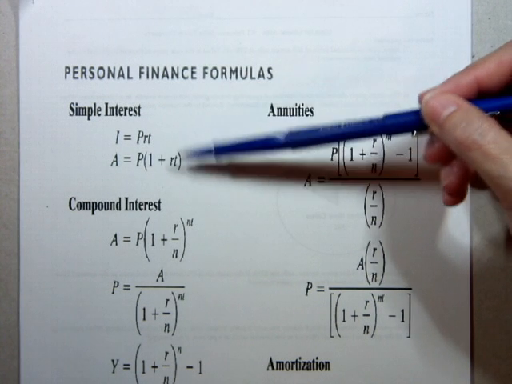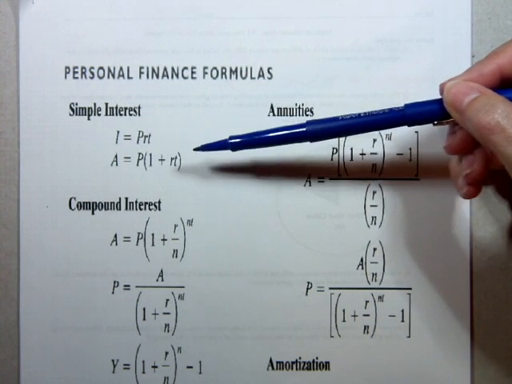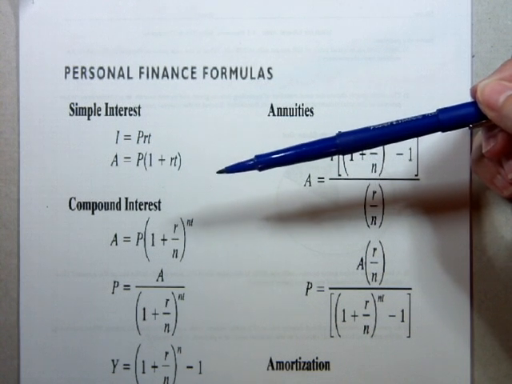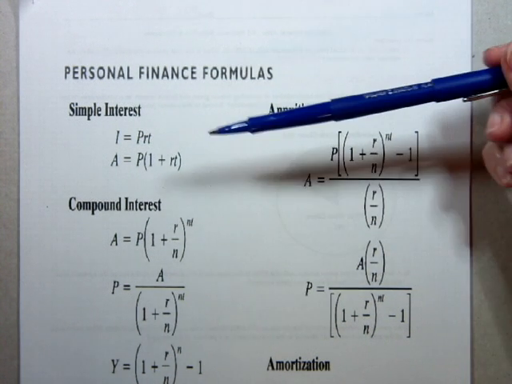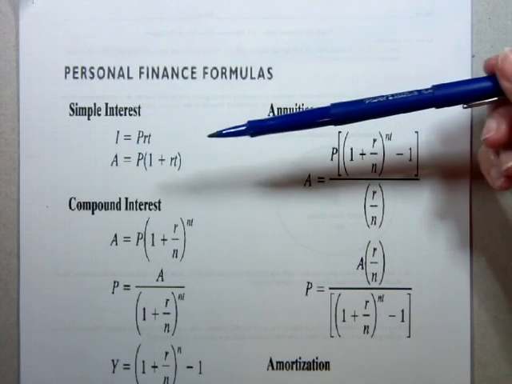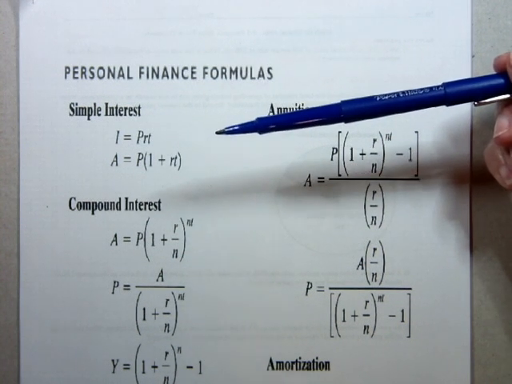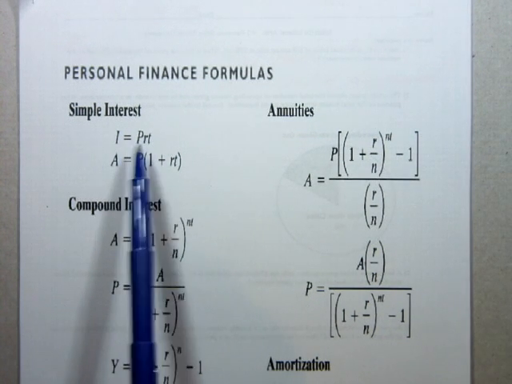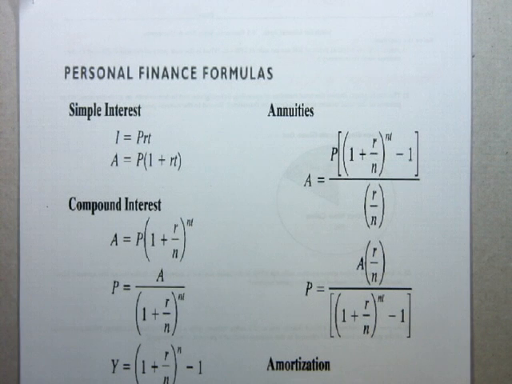These two formulas are used when you're computing simple interest. Remember that simple interest is when you do not earn interest on your interest. It's generally used for very short-term investments in short-term loans, usually 30, 60, 90 days in general. Interest equals principal times rate times time.